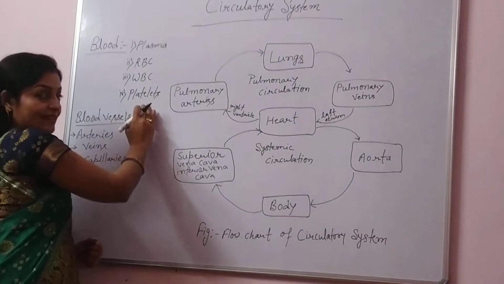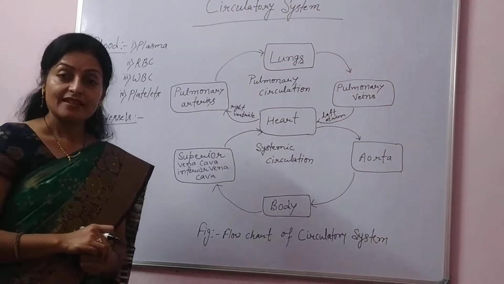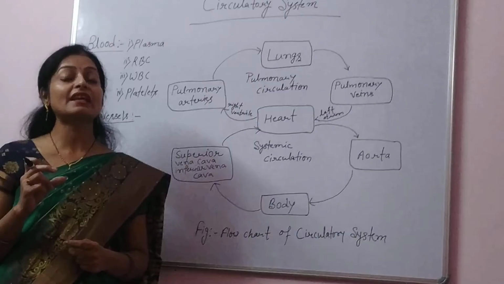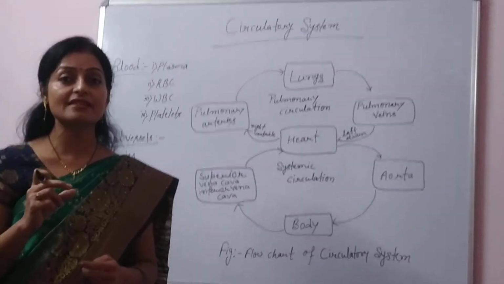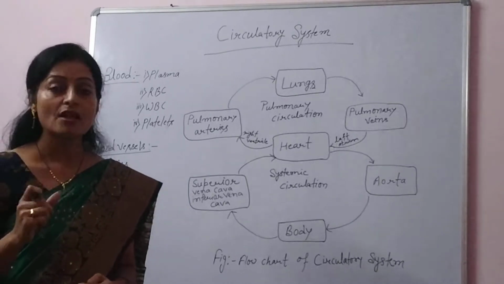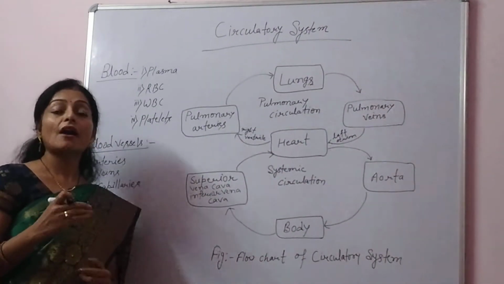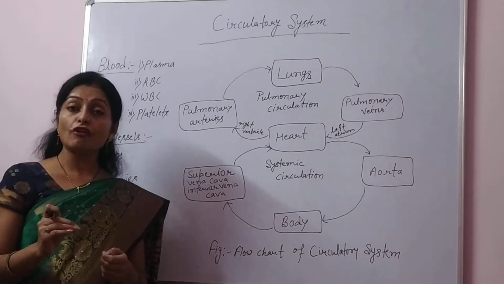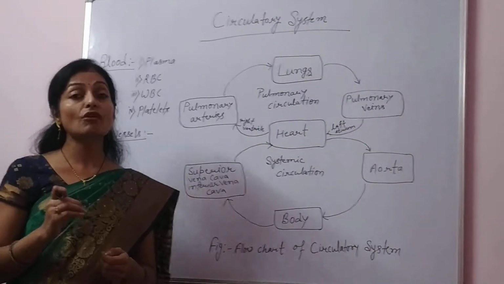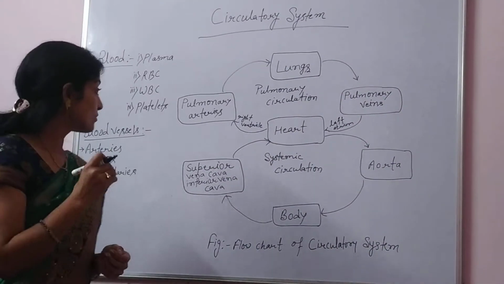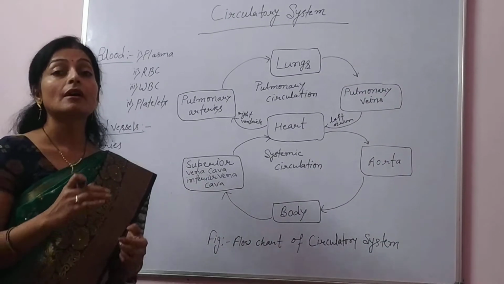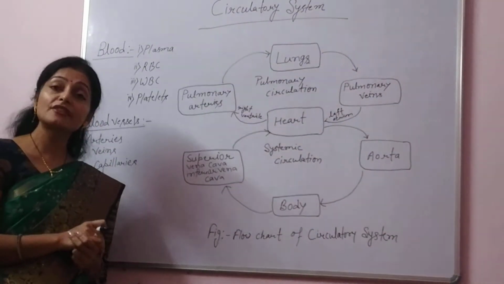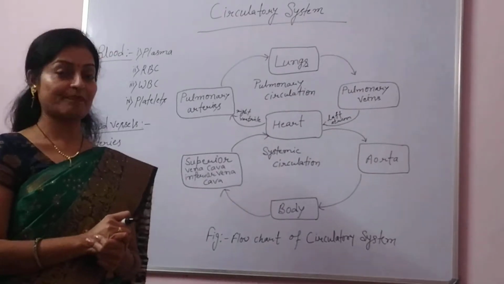Next one is platelets. Platelets are very minute substances. Around 250,000 platelets are present in a normal healthy human body. Whenever we get injured, our blood flows out of the blood vessels, and a special type of platelet factor, called thrombin or thromboplastin, helps to bind or coagulate that blood. That's why platelets are a very important factor within our circulatory system.